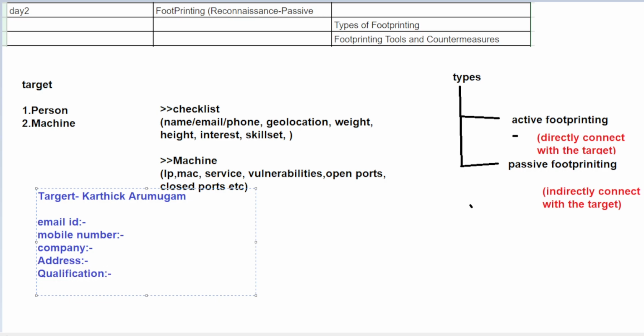One, two, three, four, five. These are the details I want you to collect about myself.